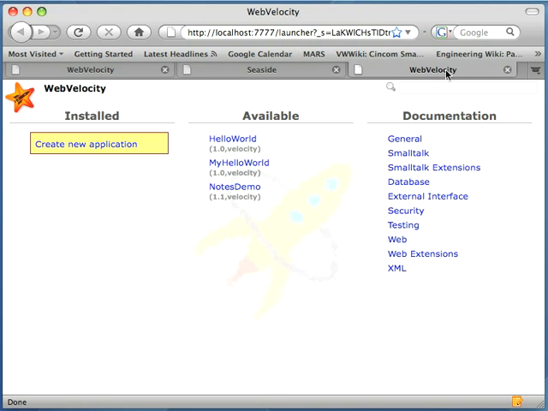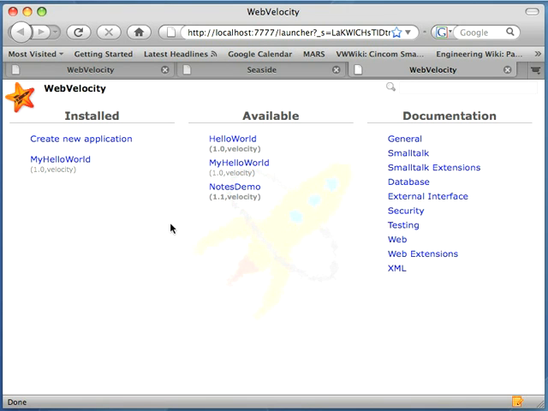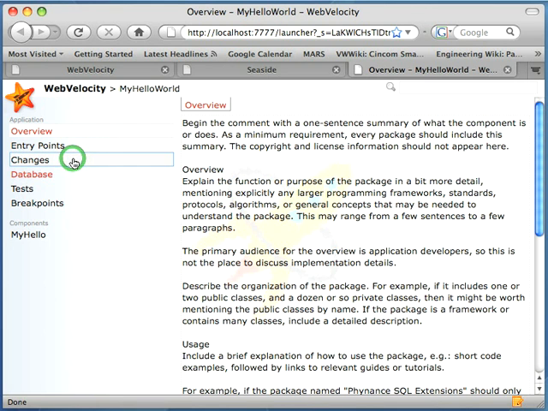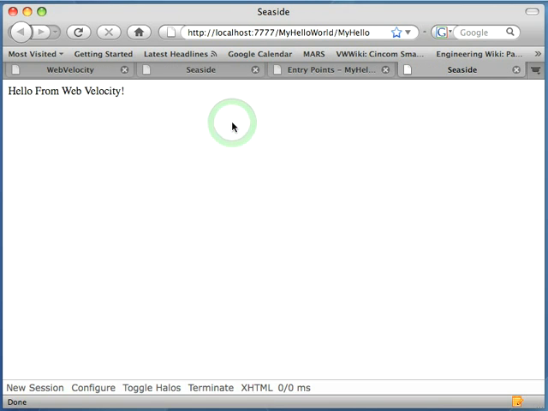There it is. We'll go out to this third tab that opened up. Notice I've got this in the repository. No applications installed because I didn't save the image. So let's go ahead and install it. So we'll click on it. I can examine all the versions. Turns out there's only one. But if I click on it, I get the hourglass for a moment, and the application is actually loading into my image. And there it is, not bolded because it has been versioned and it's linked to the repository. I can select that application, go to entry points, and there it is, it's running.